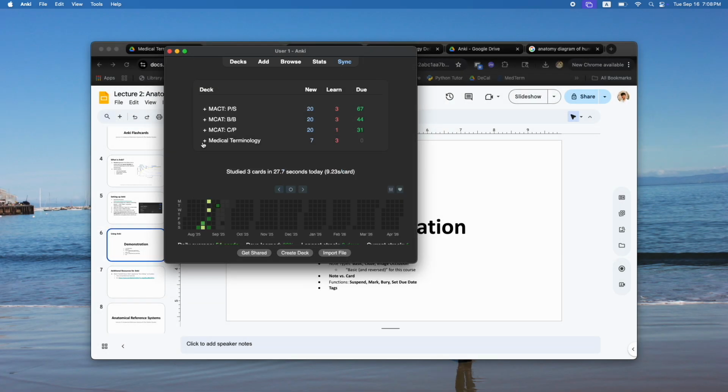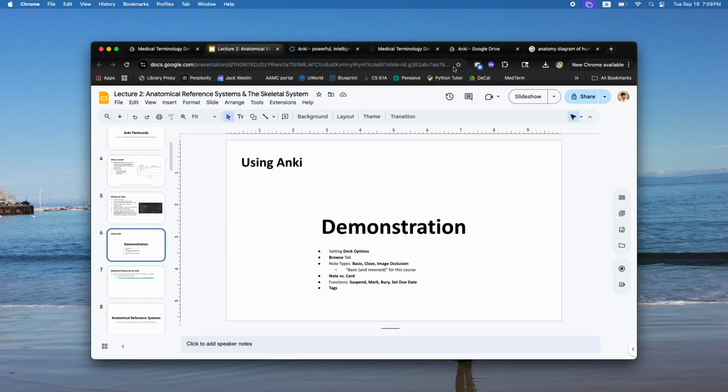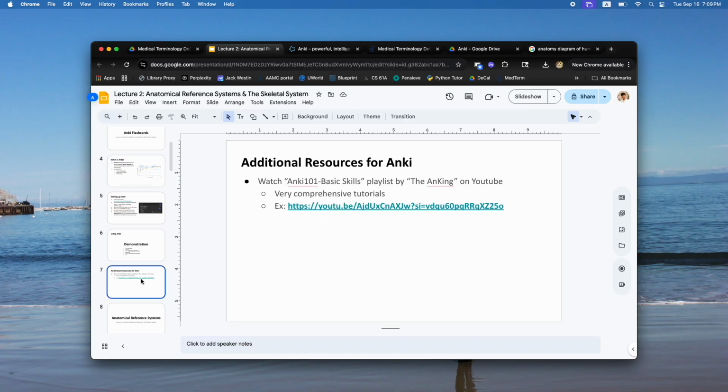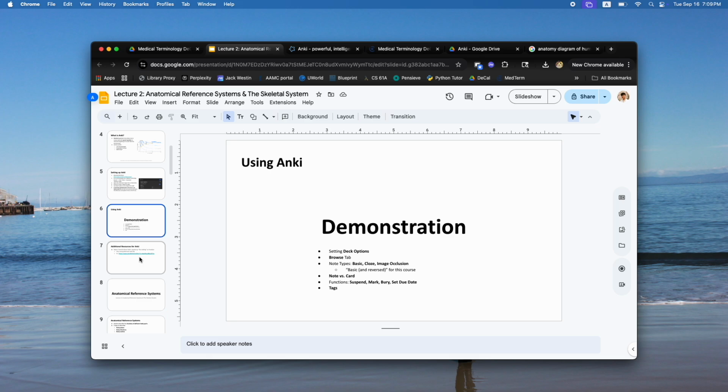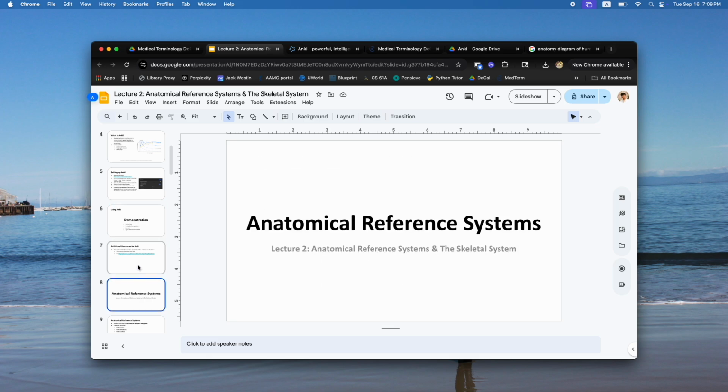So that's the basics of it. Sorry, it might have been a lot, but there are a lot of YouTube tutorials and resources on Reddit available too. I hope this was a good intro to how to use Anki. For other classes too, if you want to use it, you can make the cards that way. So I'll return to the slides.